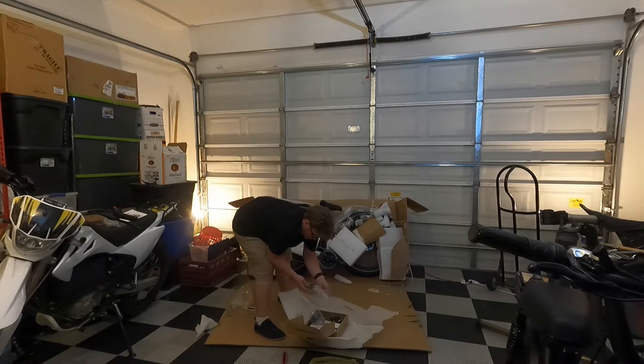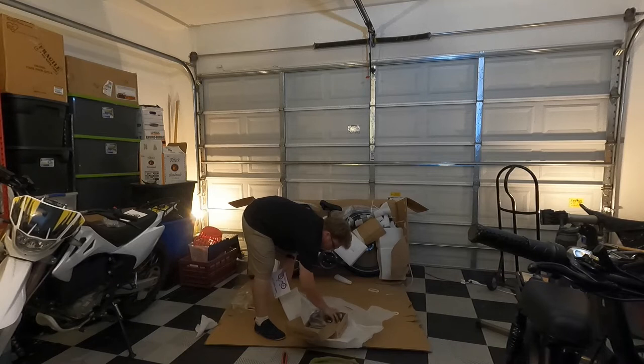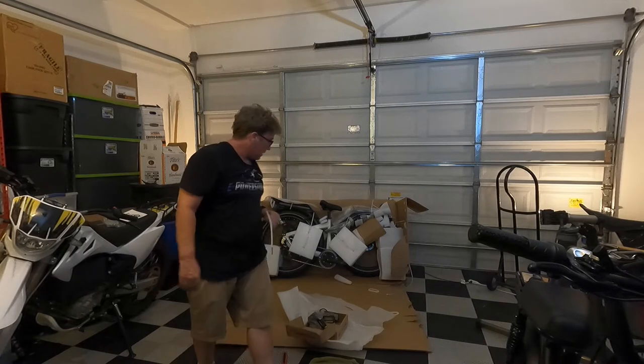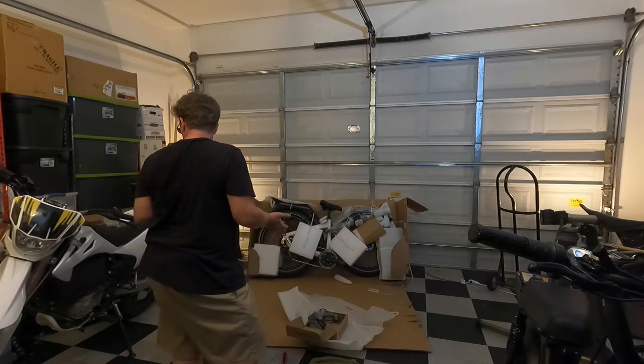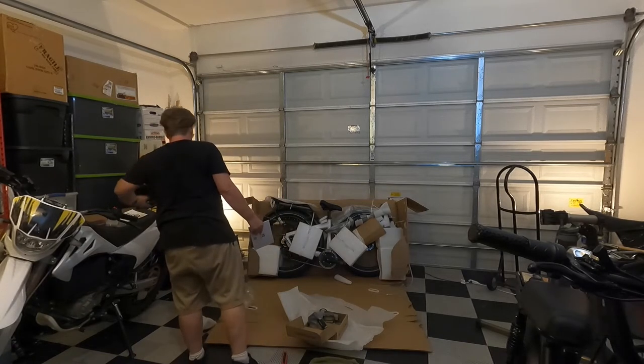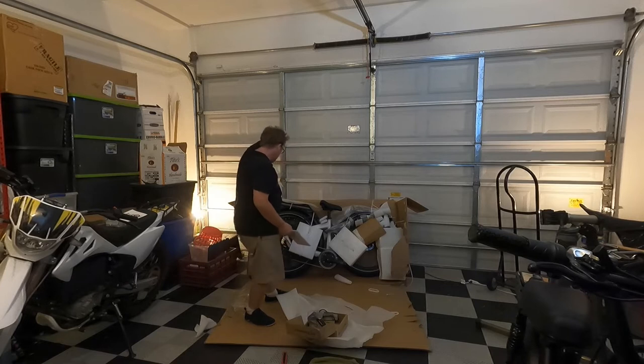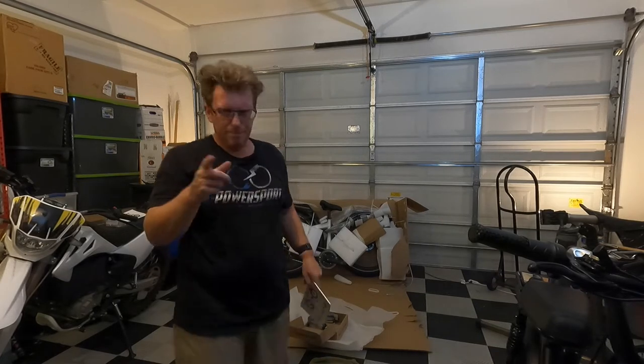What is that? Definitely gonna have to read the instruction manual for this one. So I'm gonna take a look and see what the instructions say, and then I'm gonna come back and we'll do the assembly. Because there's definitely some parts in here I am not expecting. I don't know if it just comes with extra stuff, which would be kind of cool. I think probably some of these are so we can attach the rack correctly, because it does need to be tightened on. And this needs to be swung down and tightened into place as well. So there's definitely some spots that need to be addressed as we put this together. But let me check out the instructions just to be sure. I'll get back with you guys in a few.